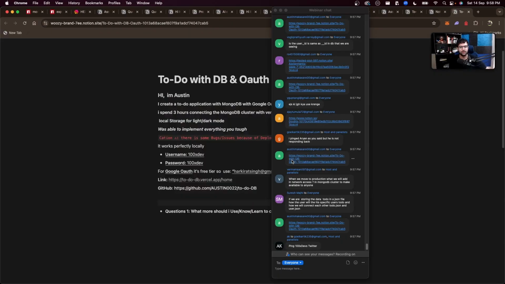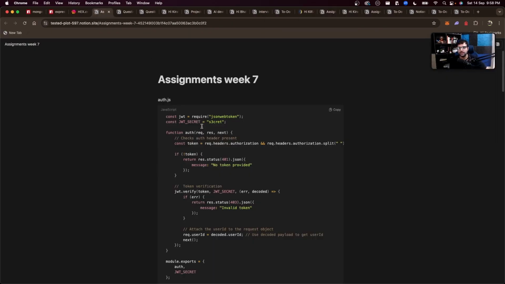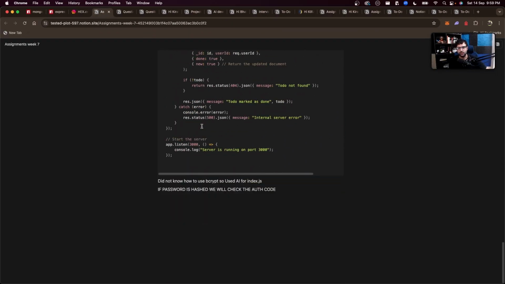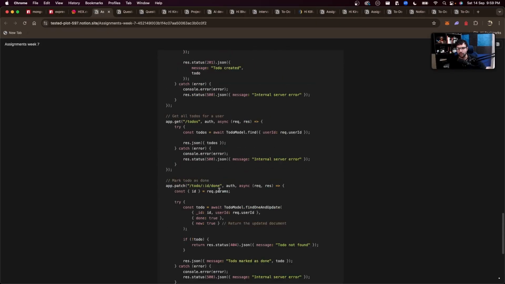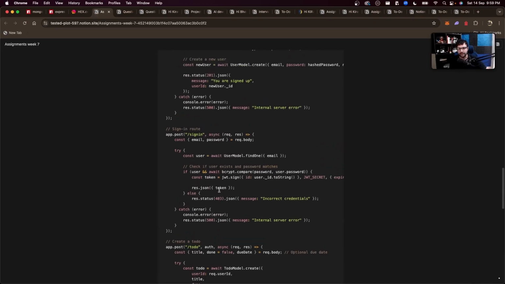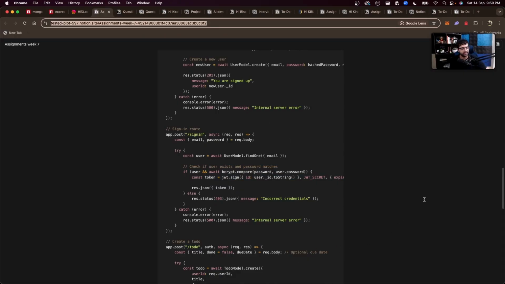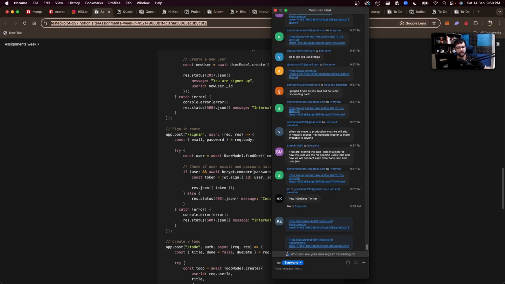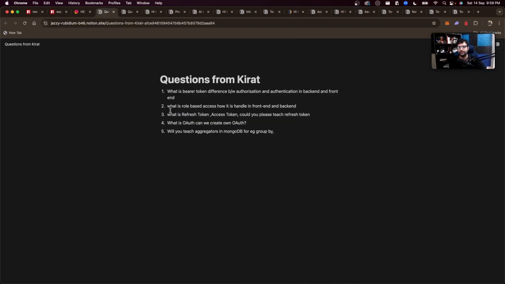Cool. All righty. Last set of Notion docs here. Assignment looks good. I haven't seen through it. The password is hashed. We will check the auth code. Yeah, let's look at how you've done that. If you use, yeah, exactly. There you go. So you've done the exact thing over here, and if whoever was asking the question around how do you do authentication, hashing, if you want to know before tomorrow, this is how you do it.